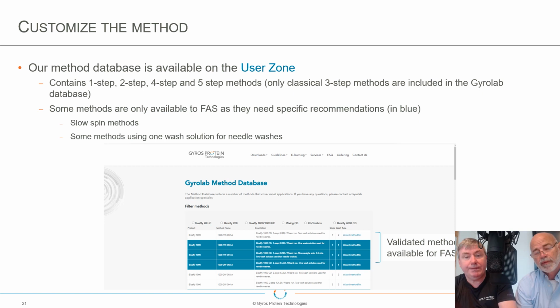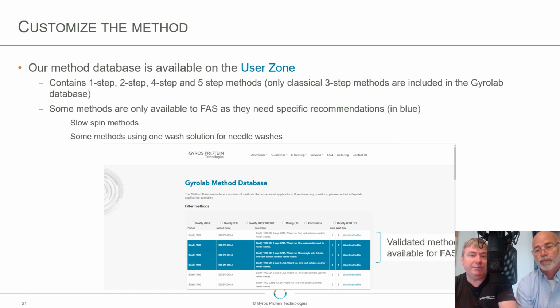And I think the message here is we're not trying to hide anything or prevent you from utilizing all the parameters that are available to modify your method and produce a result that is acceptable. But we just recognize that there are so many things that can go wrong and can create unwanted problems, and we've observed these many times over the years. So we're with caution telling you to work directly with the FAS. That's what they're there for, to help you get the most out of your system.